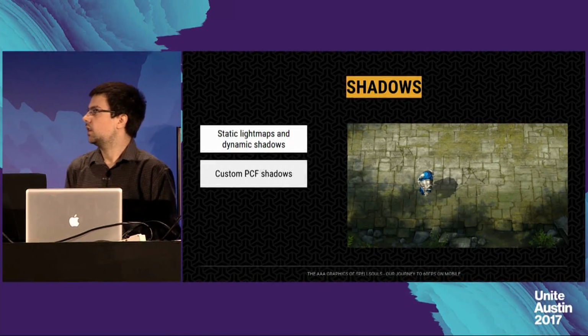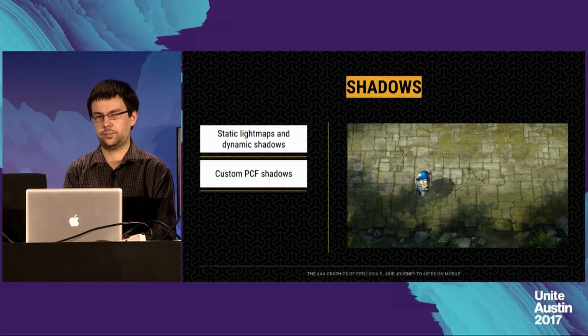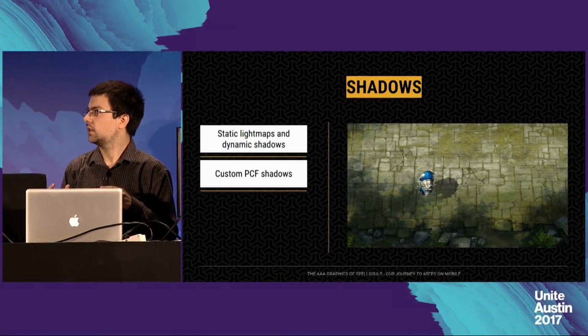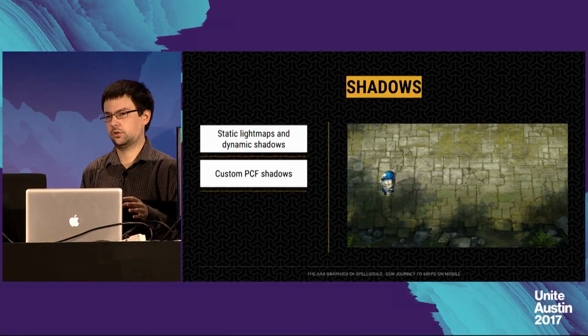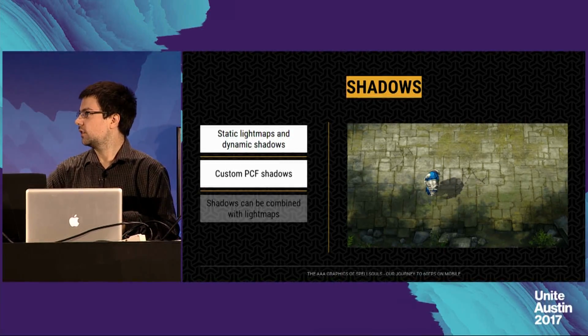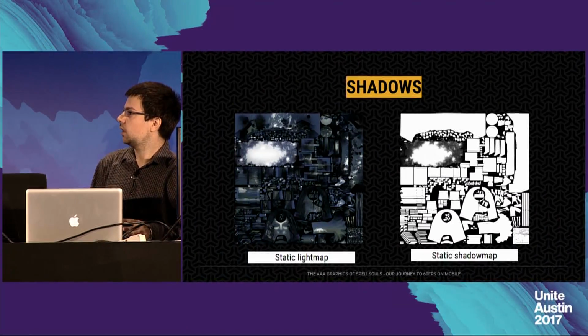So, oh, I actually forgot this. So dynamic shadows are actually custom PCF shadows. PCF on mobiles is extremely cheap, and it makes the shadows look so much nicer, so I suggest you do it whenever you can. And the shadows can be combined. How exactly do we combine them?